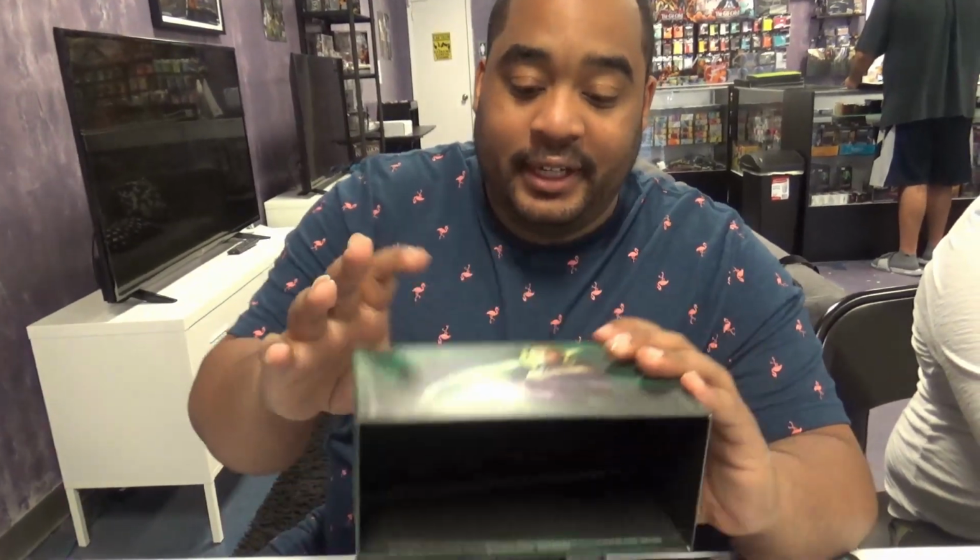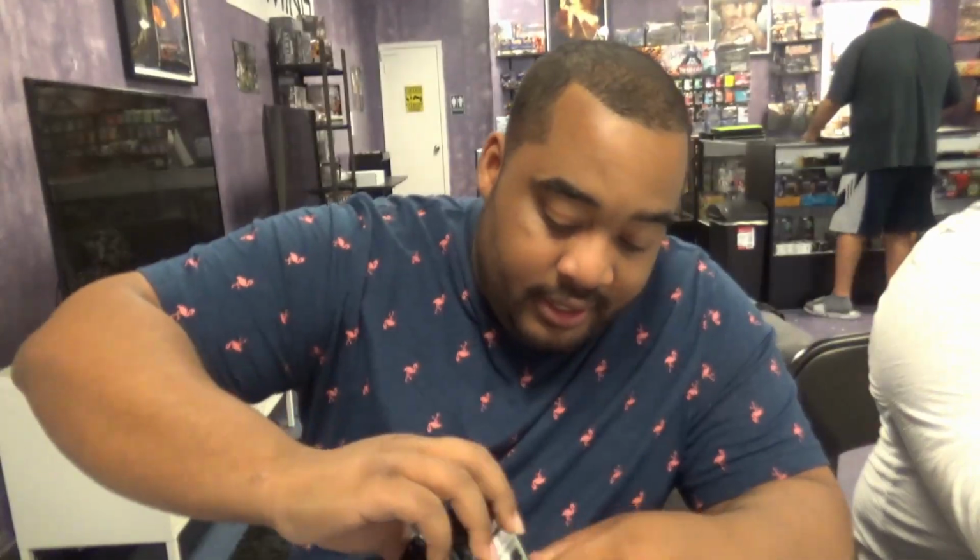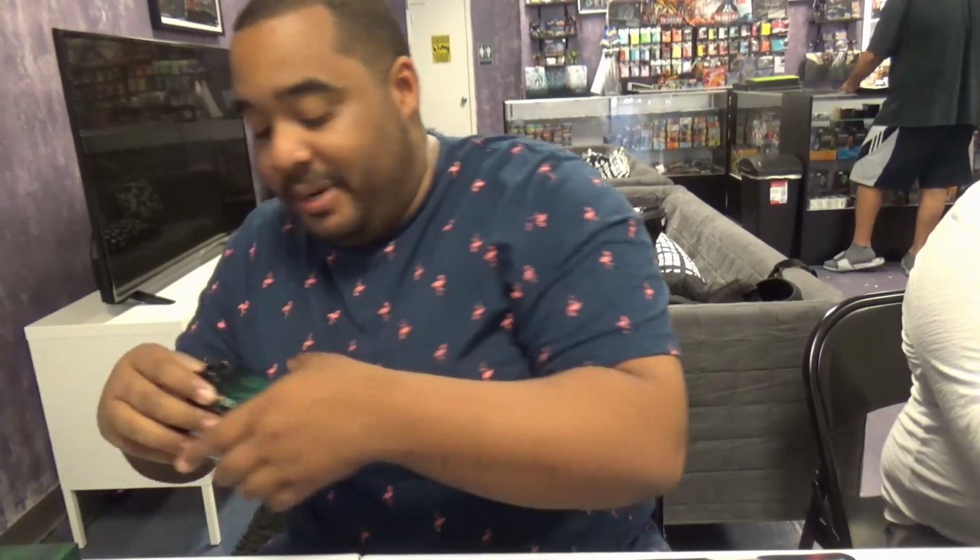Standard Fat Pack. You got Liliana on the front. You get the basic dice, you got basic dice, a bunch of lands. I know it's going to have a full art land in there, so I'm always excited about that. Let's get down to the packs, because I know that's what everybody's here to see, especially me.